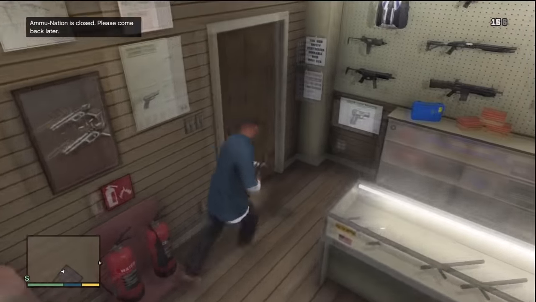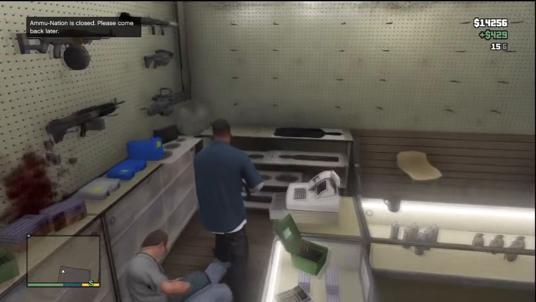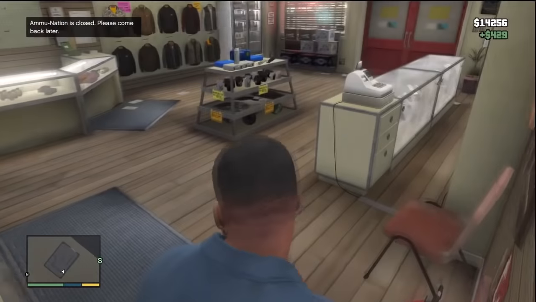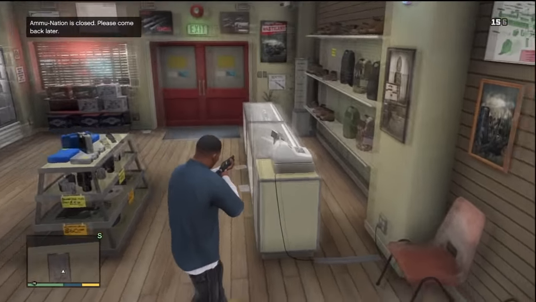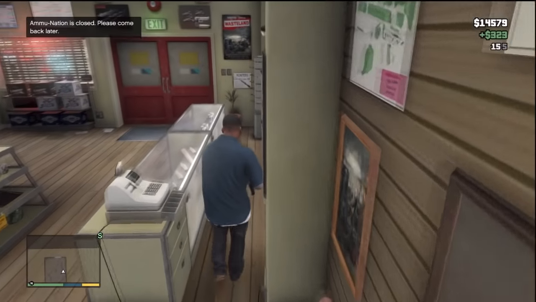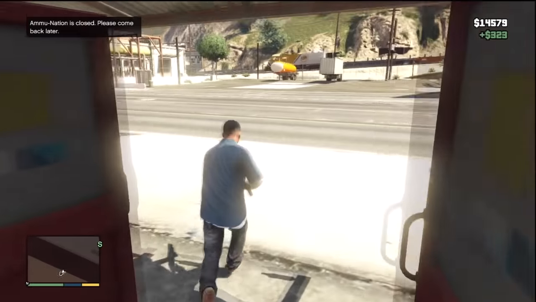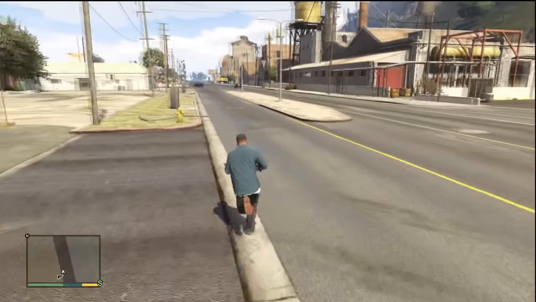First one is down. Let's run over, pick up the money. $429, just like that. No wanted level yet either. And second one. Second bag of money. $323. And look at that, we are running away, not even wanted. If this isn't easy money, then I don't know what is.